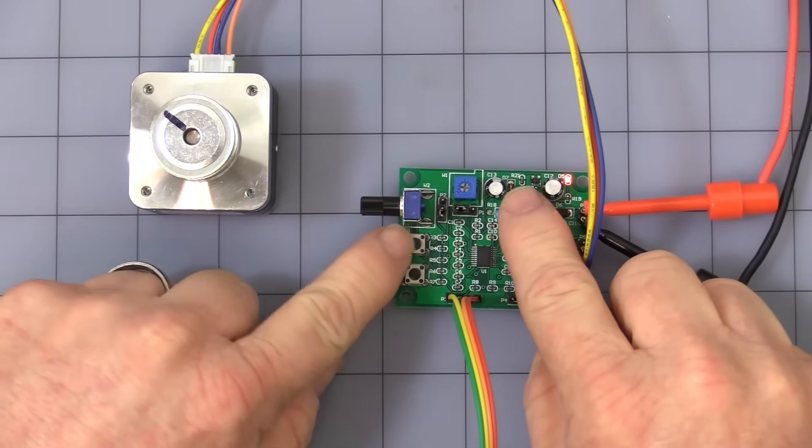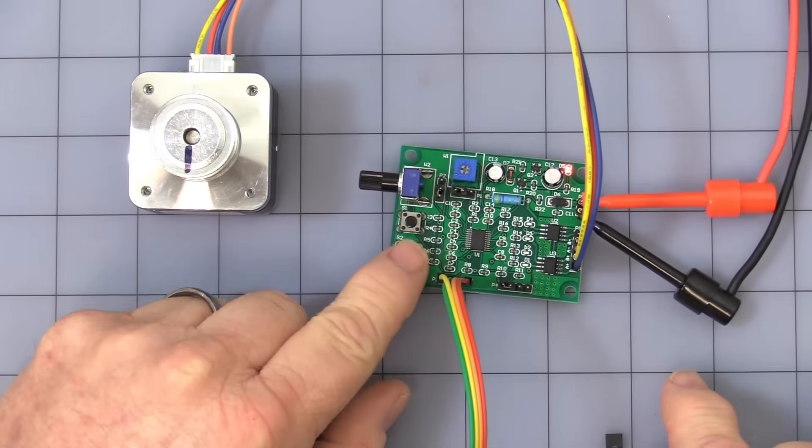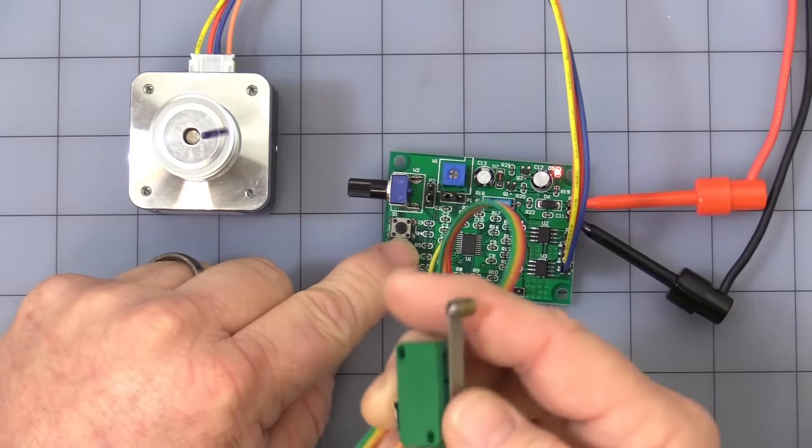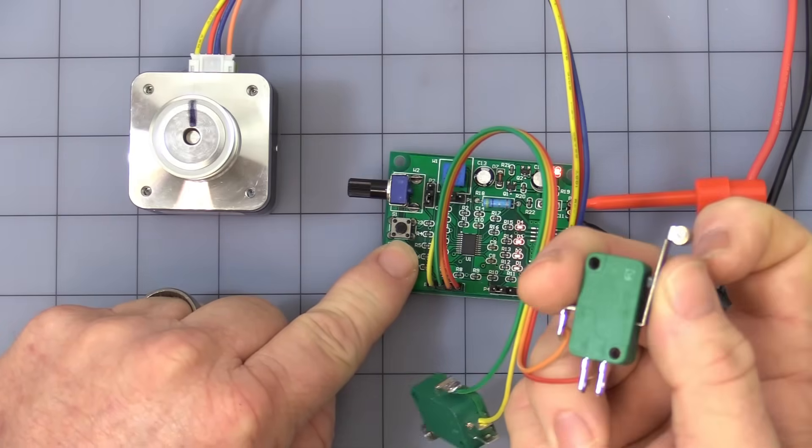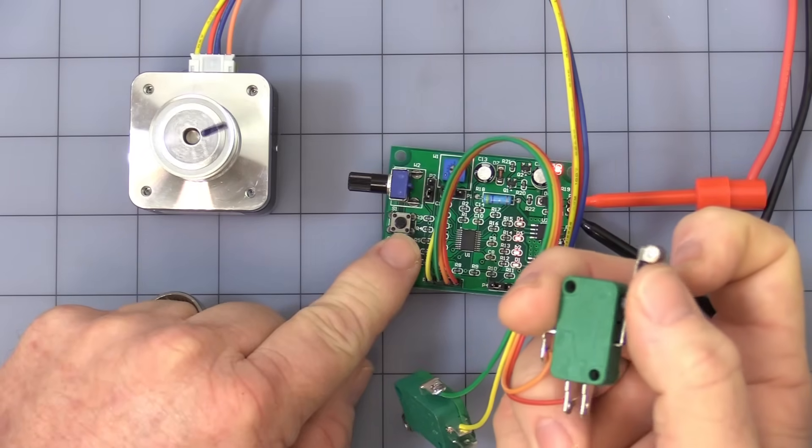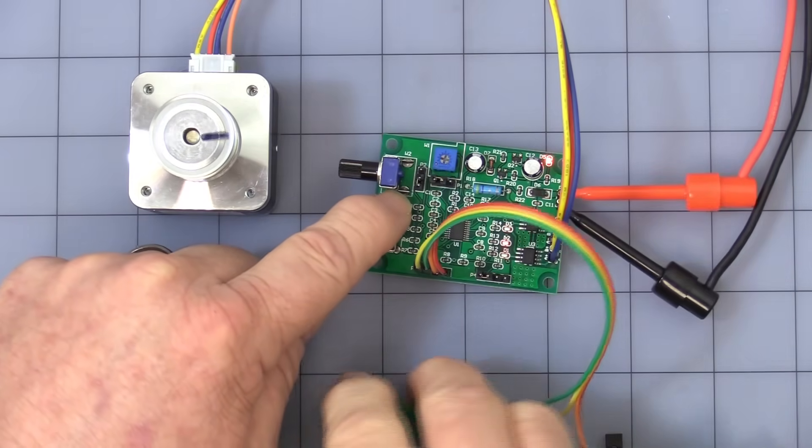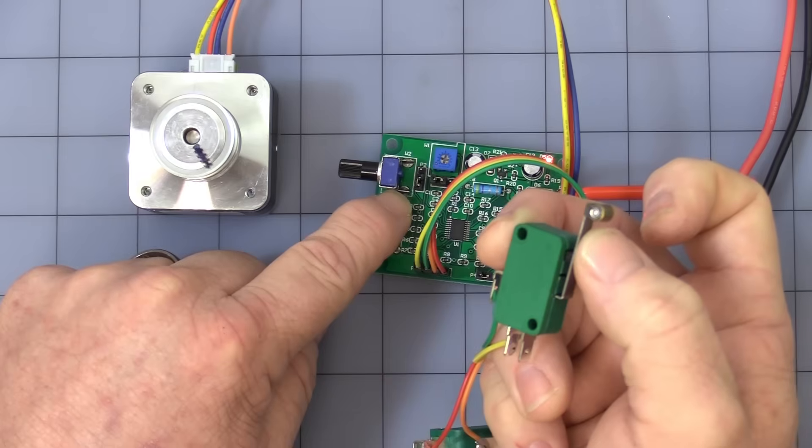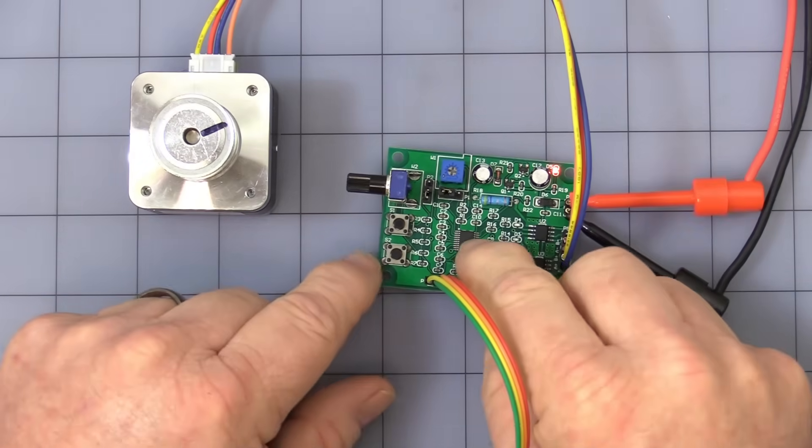Now the switch one controls clockwise, but it only runs while pressed. And switch two controls counterclockwise. Now let's see what the limit switch does. This is the counterclockwise. And this is the limit switch for counterclockwise. It stops it when it hits it. But if you notice, I have to keep holding down the button. Switch two. Let's switch to switch one. So counterclockwise does nothing. And this one simply pauses it while I'm holding the button down. That is jog mode.